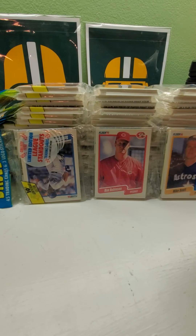Hi everybody and welcome back to Ryan Bolton's Cards. Today we have rack packs — 20 rack packs of 1990 Fleer. It's not a really big set, but there are some rookies in it: Juan Gonzalez, Larry Walker, Sammy Sosa, Dave Justice, and Moises Alou are the big rookies in here.